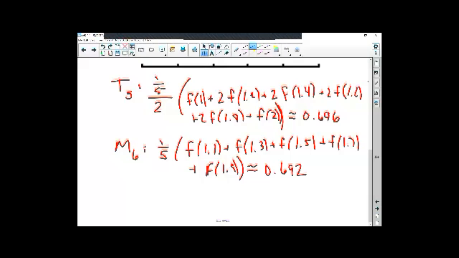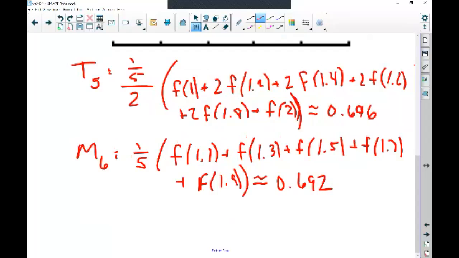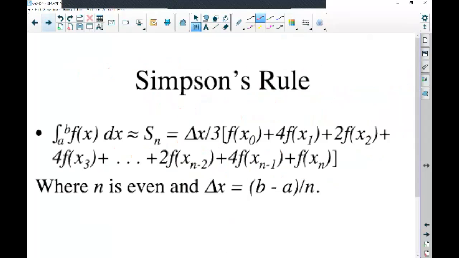So trapezoidal rule, kind of new. Midpoint, one that we've used in the past. So here comes the more accurate and, of course, more complicated approximation method called Simpson's rule. Has nothing to do with jelly donuts, so don't get excited. All right. Simpson's rule.